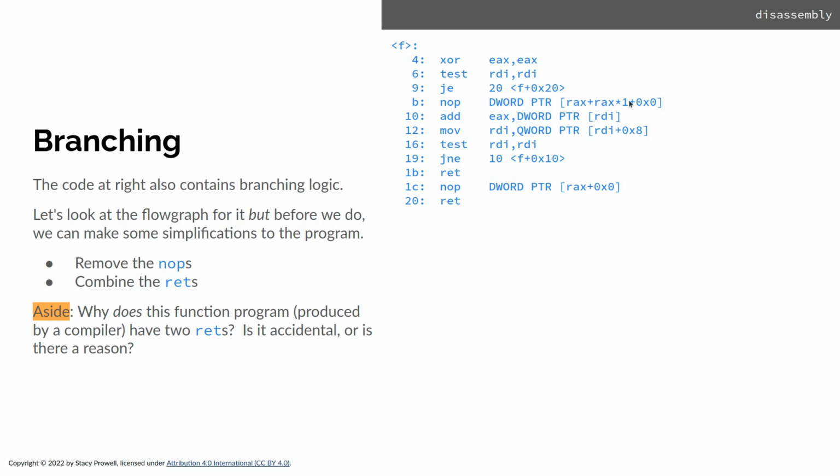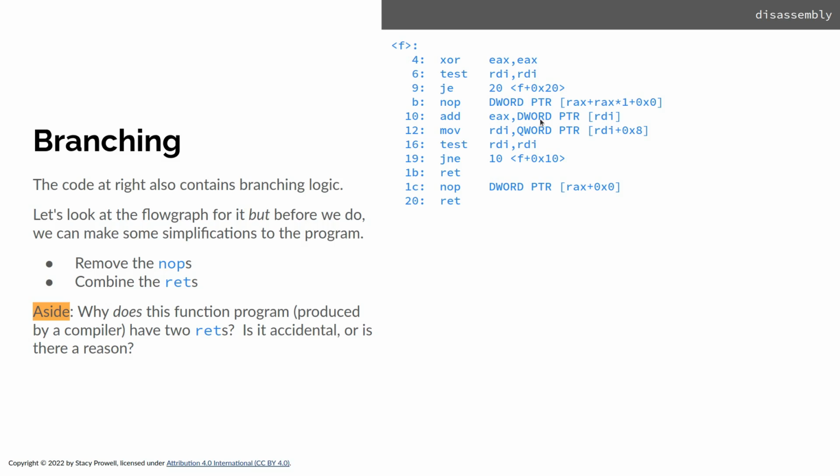I have a NOP. What the heck? These things just clutter everything up. Here's a no-op that just eats up some bytes. And it takes me from B all the way down here to 10, which is a nice aligned address. So the NOP is put in here as an address alignment, which leads me to conclude this is either the target of a call or of a branch or something like that. And I already know that it's the target of a branch down here, so I can see why it's aligned. All right, so they've aligned it because it's the target of a branch. It makes it a little faster. Again, you don't have to align it. It's just a way of getting a little more performance out of a loop. So align the top of the loop.